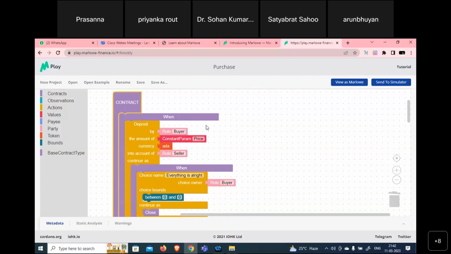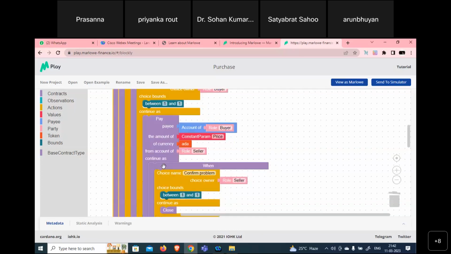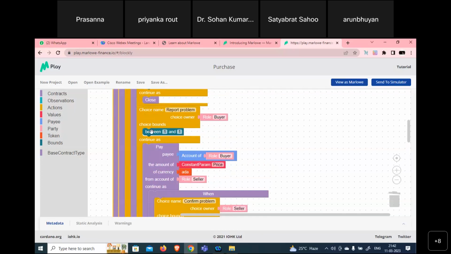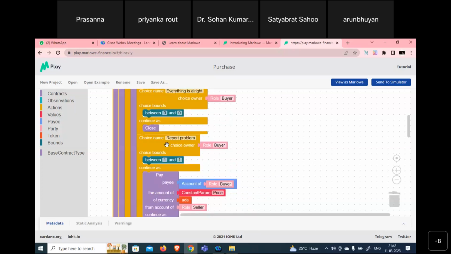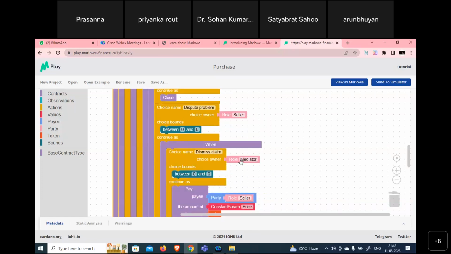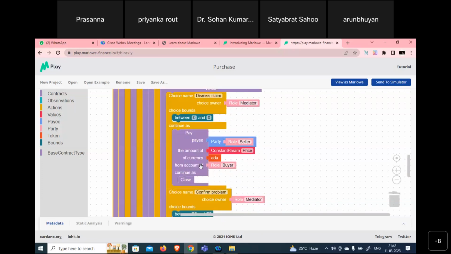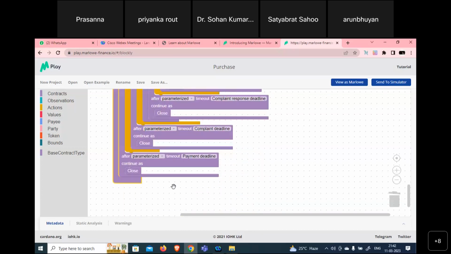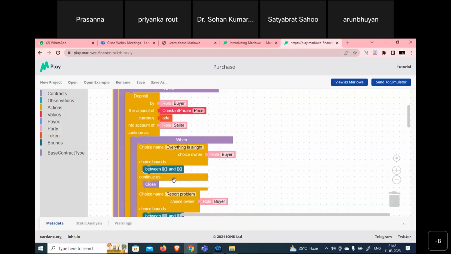Now you can see here, the deposit part is there, your choice is there, everything. When you want to build the application, whatever type, whether a buyer is there, whether a seller is there. The buyer, what will the deposit amount be, the seller, how to choose between the range, you have to provide the range, everything you have to give the specification. The mediator who will claim, the seller who is the party who is going to take the money, everything you have to define as per your parameters. So all the parameters you have to specify.